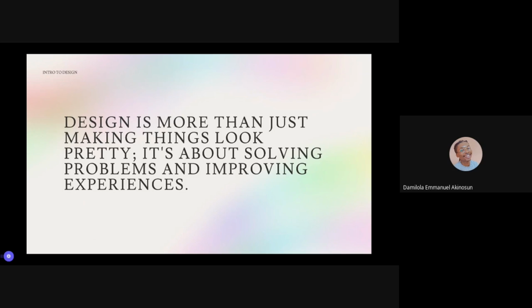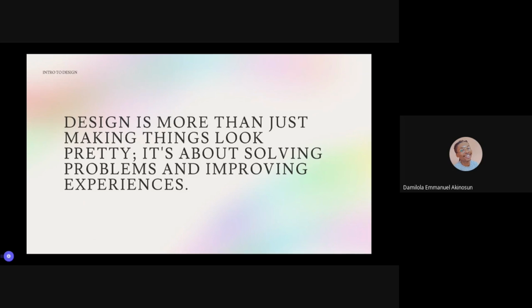And that's a fact. Okay, let's take for example, imagine that you're designing a mobile app for ordering food. And we see a lot of that around. There's the likes of Chowdeck, Jumia Food, and the like. But imagine that you're designing a mobile app like that, right? So how it works is a good design would not only make the app look good with enticing images of food and all that, but it will also be designed in such a way that users can easily navigate through everything, right? So it will be built in a way that it's easy for users to navigate to where the menu is, select what they want, complete their checkouts and everything easily without frustrations.